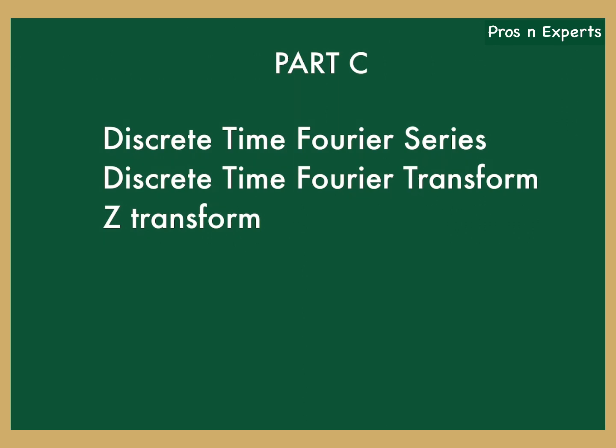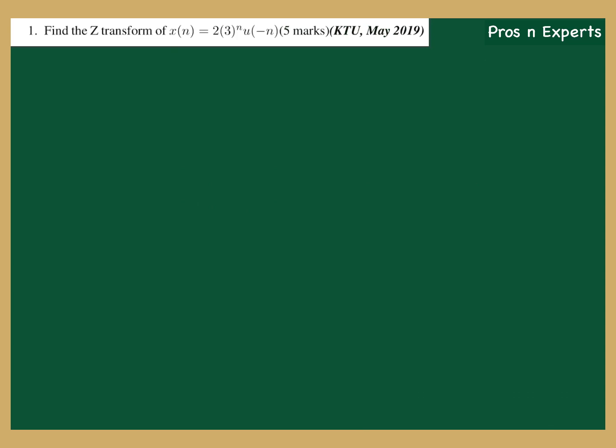So we will start with part C of the KTU syllabus, and in this part we will cover all the tutorial questions from the topics discrete time Fourier series, discrete time Fourier transform, and Z transform. So remember, a large weightage of the total question marks will be from this part, so be very attentive on solving the questions. So let's start solving the first question.